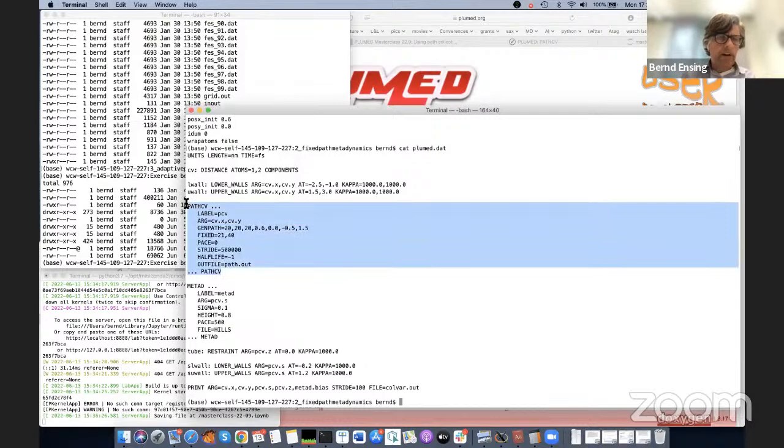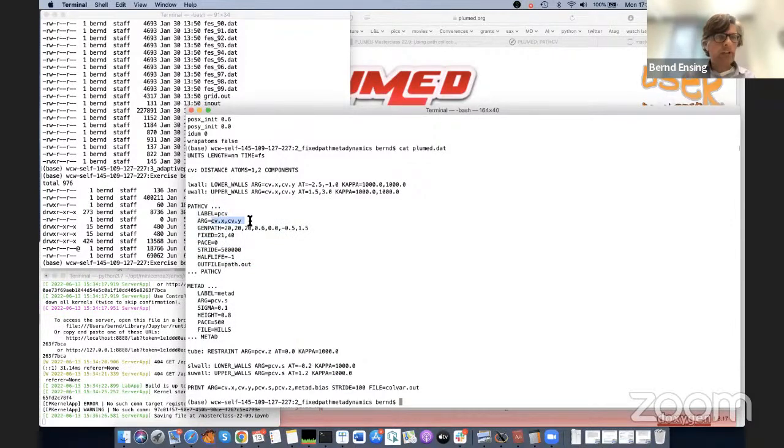So here we define our path collective variable, right? It has a name, and it takes as arguments the two collective variables. So it's going to be a function of these two collective variables. Now we have to start from an initial path, and there are two ways of getting an initial path. Either you read one from a file that you can make by hand, or make another way using the plumed driver, for example, or you can also have it generate a path with this keyword genPath. And then what it will do is just make a straight linear interpolation between 2 points that are fixed.